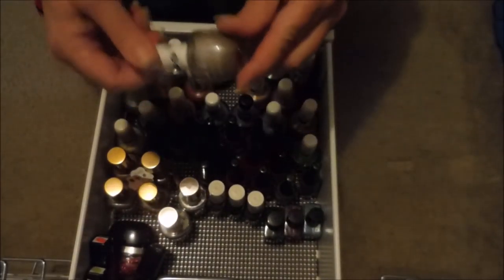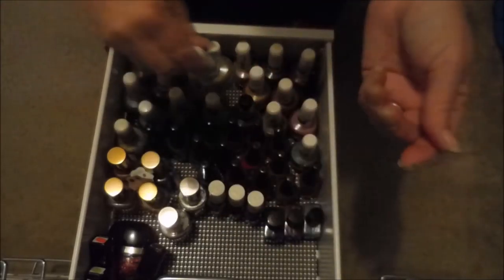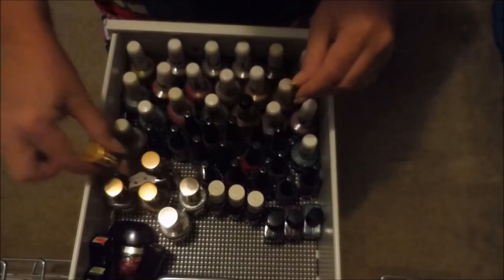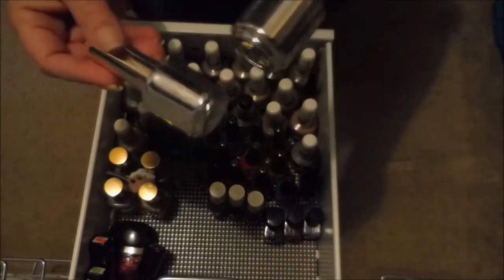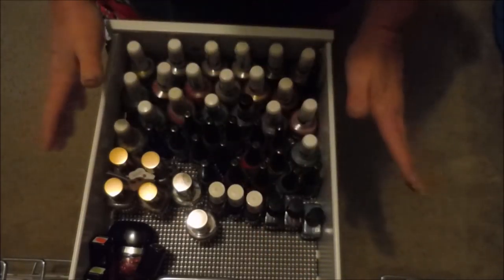The third drawer holds my Catherine Arleys — a brand that numbered rather than named their polishes, some of the first holographics I got hooked on. I also have my Jade polishes, which are no longer made, some Ruby Wings made by Color Club, three chameleon polishes from Born Pretty that I've never tried, and some Illamasqua that probably belongs in the indie drawer. There's also my one Marc Jacobs and my Juleps, and Butter London.